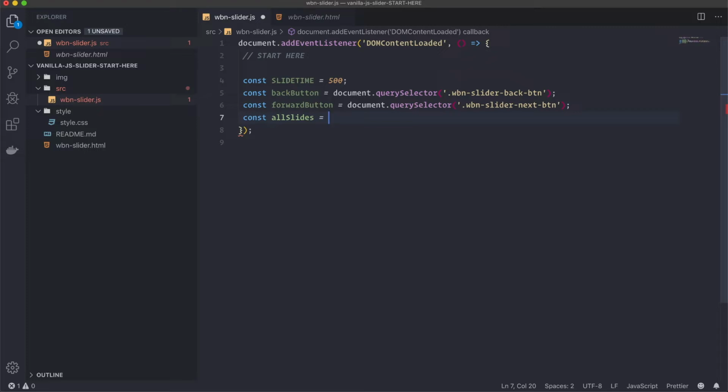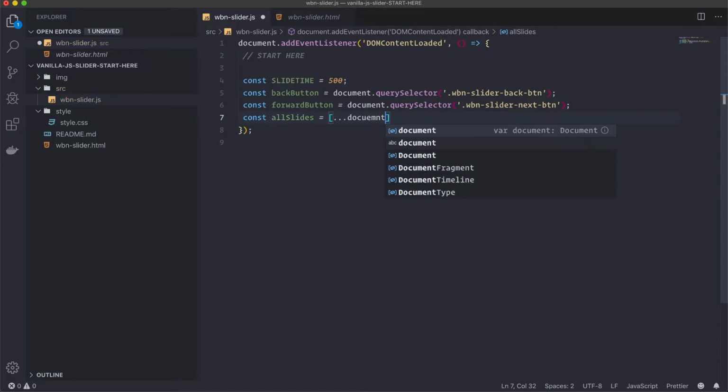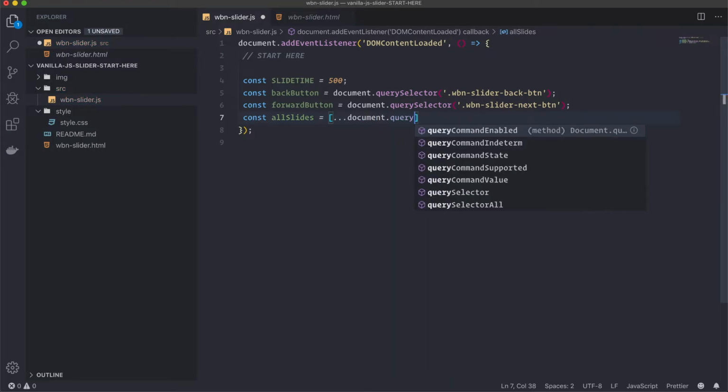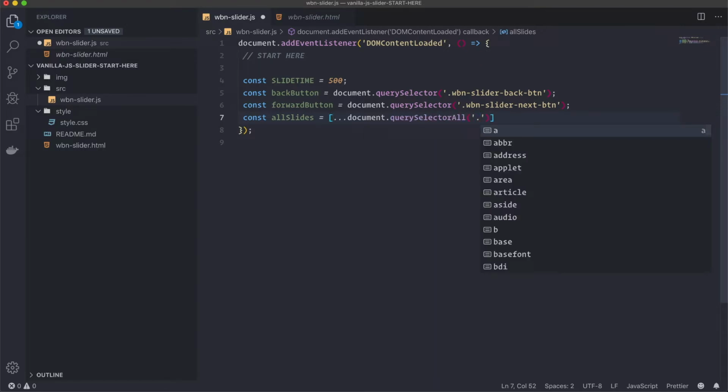But one way of converting the DOM nodes into an array with ES6 is using the spread syntax. So we create an array here, then 3 dots, that's the spread syntax. We're grabbing from document.querySelector, and we're going to use querySelectorAll for this one because we want all our slides. And we grab .wbn-slide.